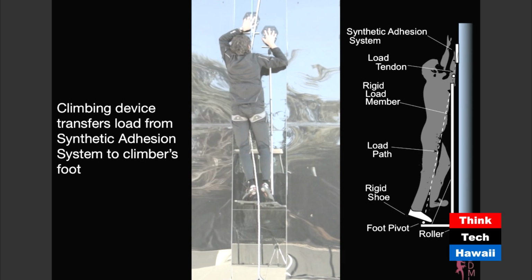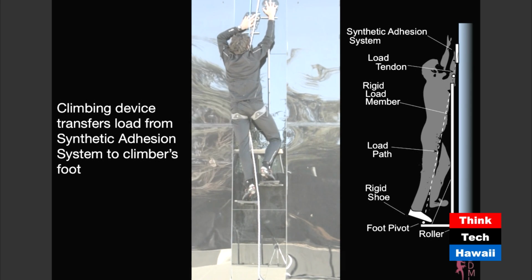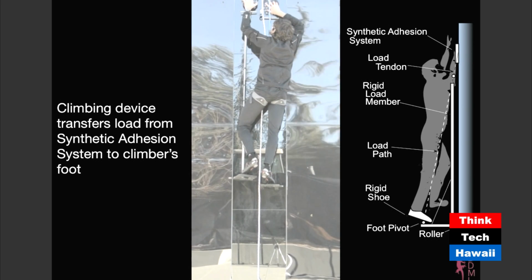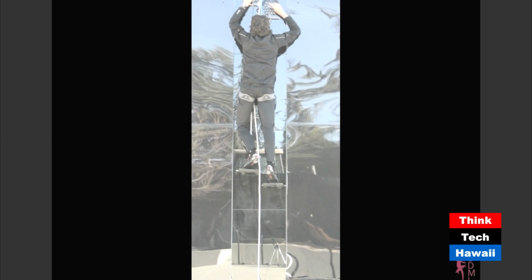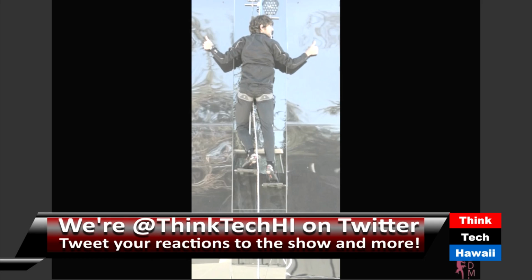So stepping up, it almost feels like a movable ladder, where I'm just placing a rung of my ladder as I go up the wall. Right, essentially a single rung ladder that keeps moving with you. Yeah. And the other thing to note is that each of those devices has to hold my whole weight, because there's points where I've lifted one completely off the glass. Right. It's not helping at all. So really your whole weight is being supported by a single hand, or what did you say, 24 square inches of stuff. Exactly. Wow.